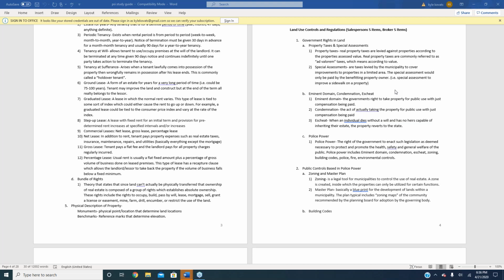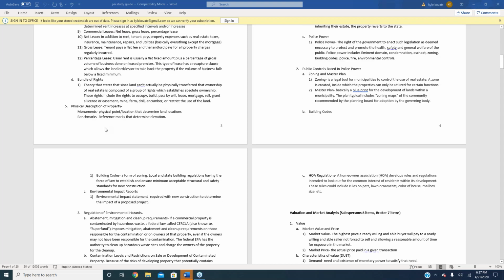And then it talks about the master plan here. So as far as the master plan is concerned, the master plan is basically a blueprint. The keyword is blueprint there. It's a blueprint for the development of lands in a town. So the master plan just basically tells you what you can and cannot do, and goes right in conjunction with zoning because the Planning and Zoning Board makes it. It's a blueprint for telling you what you can and cannot do. All right, so let's go to the next page here, talk about building codes.